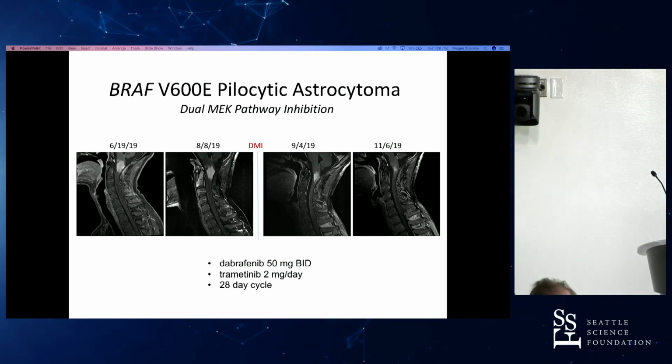Fine. So how does this get to the FDA and get on label eventually? I mean, does it have to have a clinical trial? I don't think it could ever be approved for pilocytic astrocytoma. It's always been off label because it's such a bloody rare disease, right? So I don't foresee that there would ever be an FDA approval process for it, but we have no problem with fully putting people on this.